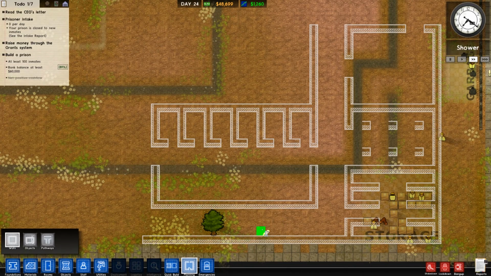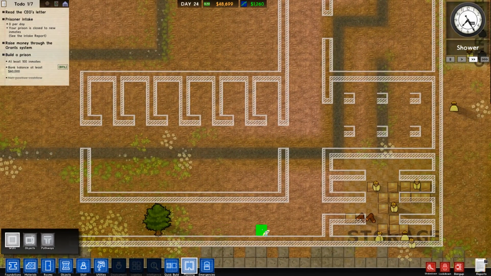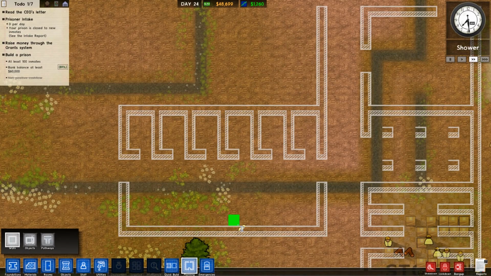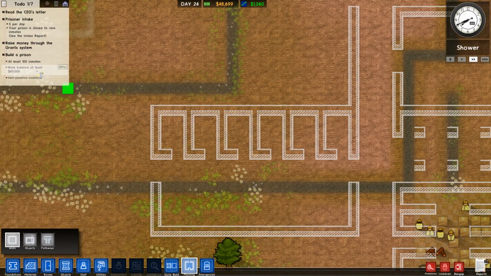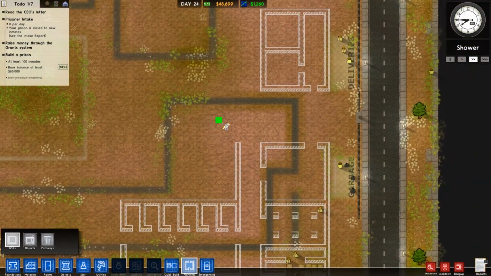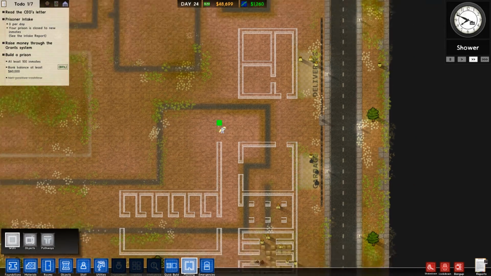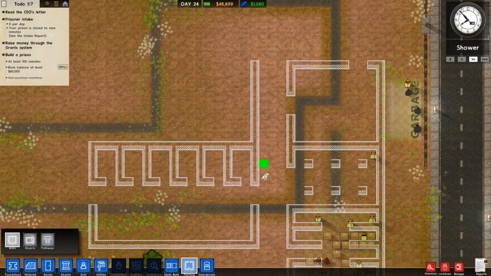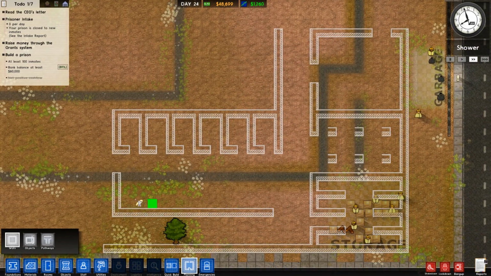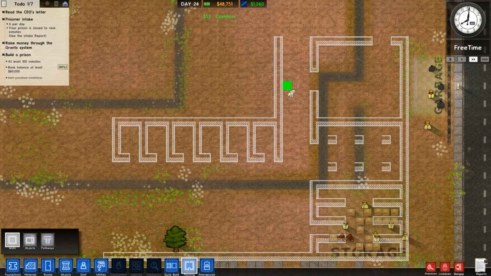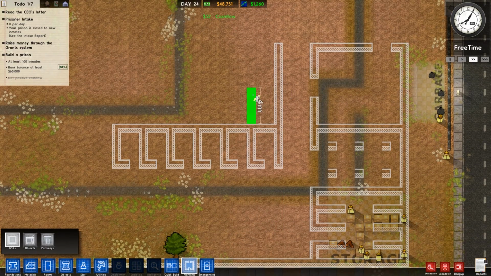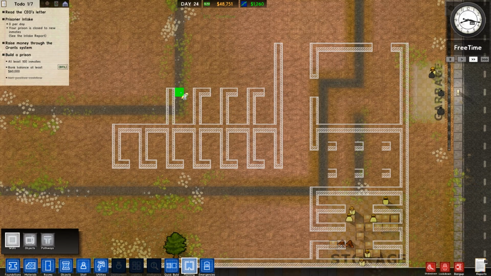Alright, and then I don't know what I'm gonna do with this hallway. Actually, you know what? Screw that. I know what we can do. This is gonna be the canteen. So this is gonna be more of the prison right here.